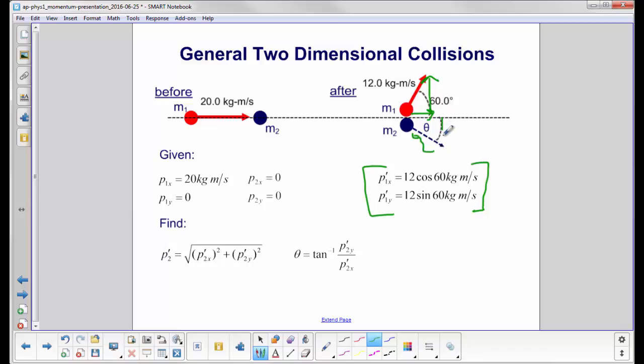Now if we draw a right triangle there, we know that this is going to be P2x and this is P2y. So to find the magnitude of the hypotenuse, we just use Pythagoras here. And you can see how we have the primes indicating this is the final momentum. To find the angle theta, we just use the arctan function. It's equal to this side, the magnitude of this side, opposite, over adjacent. And the adjacent side is the x component. And here we have the equation we're going to use to find theta.